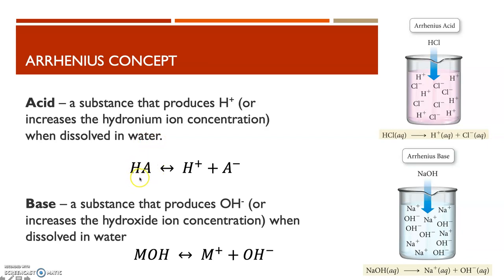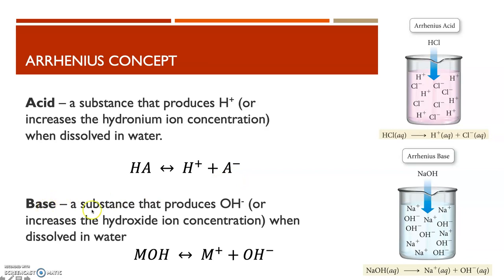So if I take an acid where I have a hydrogen ion and the anion that pairs with it so that it's neutral, where A here just means a generic anion, then that's going to dissociate in water and create a hydrogen ion, or a proton. Often we'll call that a proton, and the anion that pairs with it.